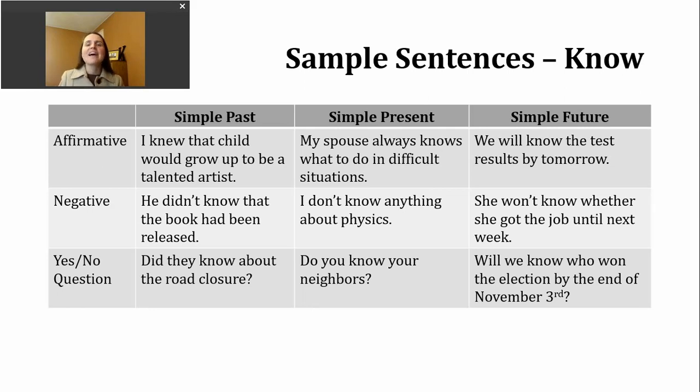Finally, let's take a look at the simple future. Today, we're going to use will to make sentences. You might hear people using will when they're making offers or promises in the simple future. So first, if I'm making a sentence in the simple future, in the affirmative, I'm going to use will and the base verb. It's going to be the same structure no matter what my subject is.